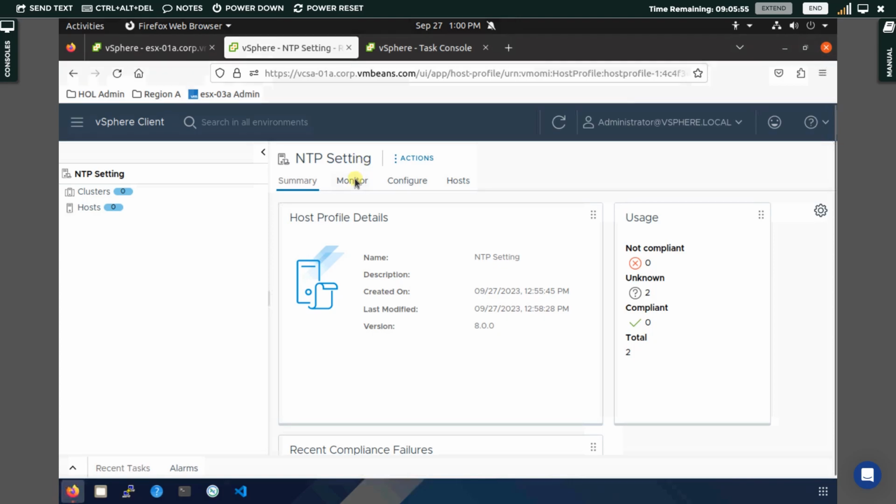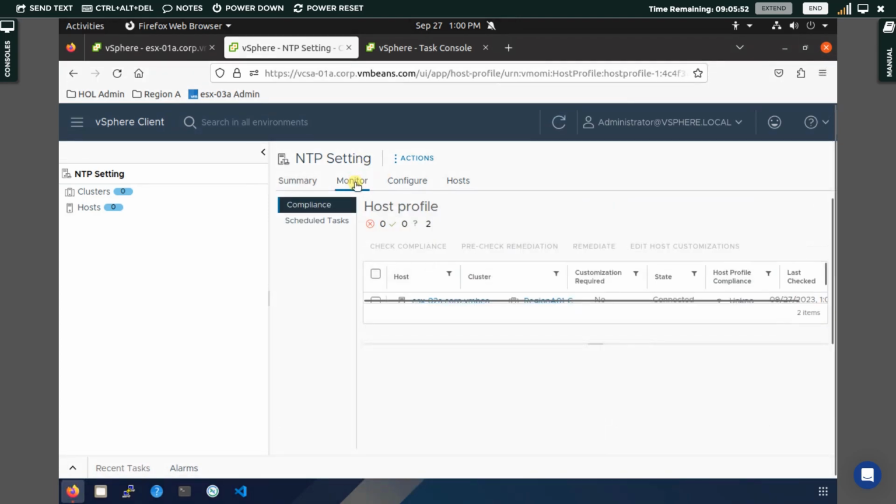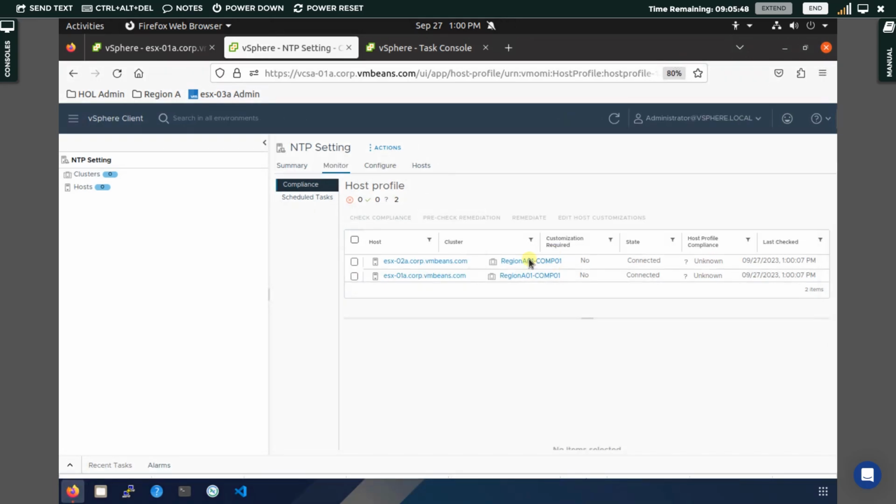Once this is done, click on the monitor button over here, the second tab, and you will see that this host profile is attached to both the ESXi hosts now, ESXi 1A and ESXi 2A. On both the hosts, you have attached the host profile, right? So attaching the host profile is completed, which means that step number 3 is completed.